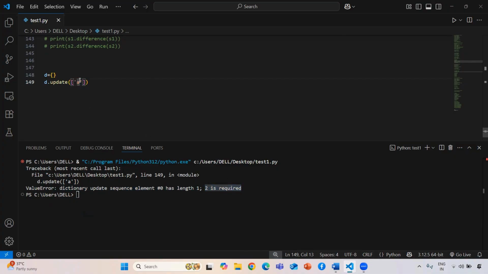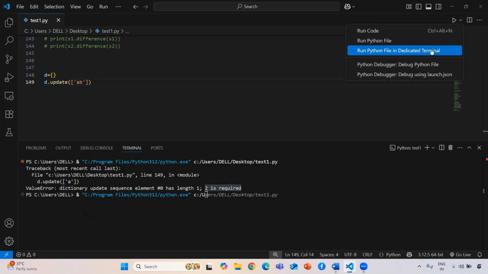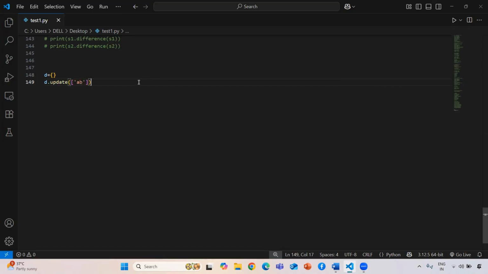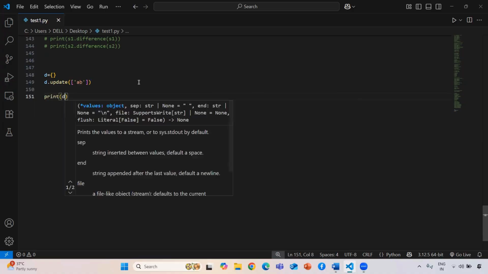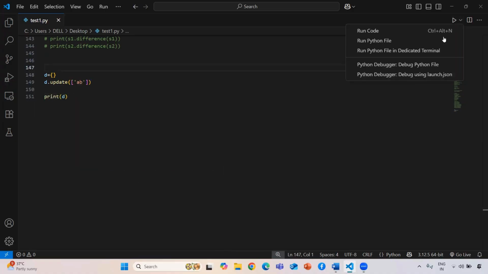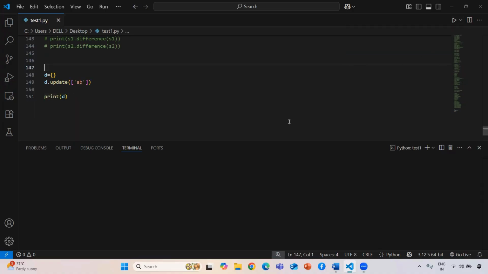Now if you add A and B here and run this one, it will not throw an error. If we print the dictionary, it will show in the form of a key-value pair, meaning the key will be A and B will be my value. Guys, just see, because the key only takes a single value immutable data type.